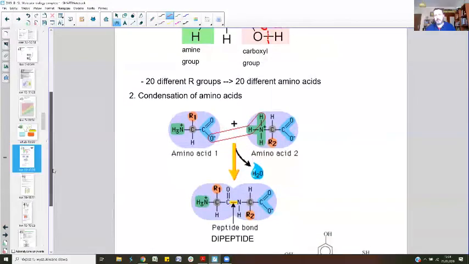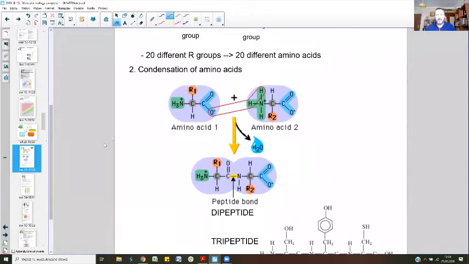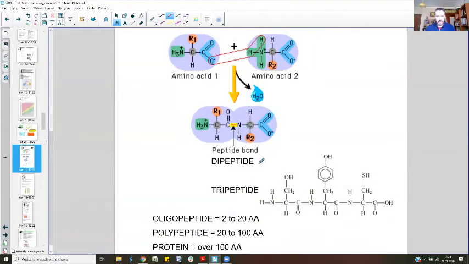Okay, how do they join? In the previous lessons about lipids or carbohydrates, you've learned about the condensation reaction. The condensation reaction happens here as well. So the carboxyl group of one amino acid links with the amine group of another amino acid, and they form a characteristic bond called the peptide bond. As in all condensation reactions, water is a byproduct. A molecule made of two amino acids is now called a dipeptide. The condensation may continue, and longer chains will be produced.